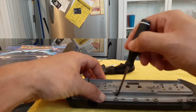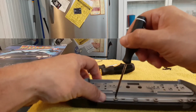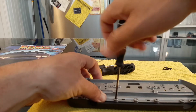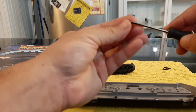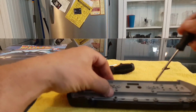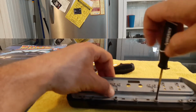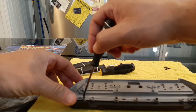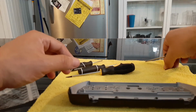Now, this is going into plastic, so you can just screw straight into it. No special preparation needed. What I like to do is get all 4 screws started. This way, everything lines up and you don't have to worry about warpage or anything like that. And then you just tighten all the screws all the way down.